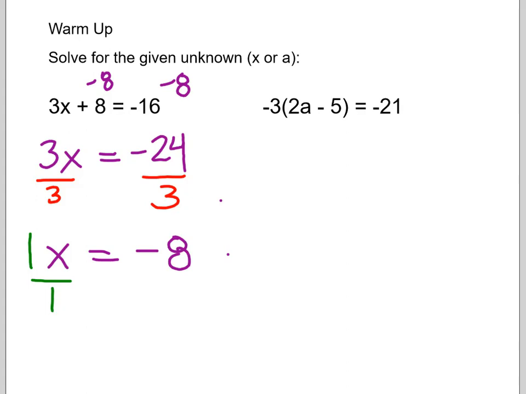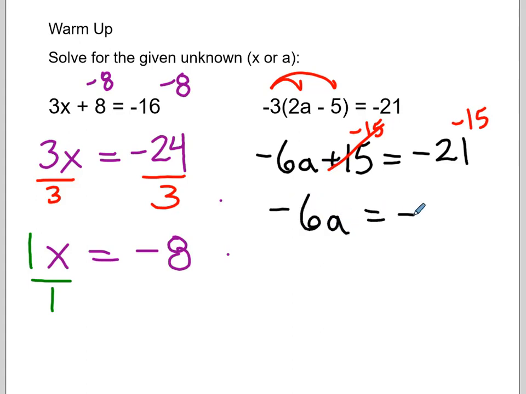Okay, so let's try the second question here. We could do this a couple different ways. You could do distributive property. That's one option. And most people would probably do that first, which is absolutely fine. So we would have negative 6a plus 15. Watch those two negative signs interacting. Okay, and now I want to use my SAMDEB idea. That's my guide. So I'm going to go after this positive 15 or adding a 15. So I'm going to subtract 15 from both sides. Then I'm left with negative 6a equals negative 36. And then again, this is a negative 6 times an a. A lot of people mistake this for subtraction. Okay, but this is a multiplication case. So I have to divide both sides by negative 6. And I'm left with a equals positive 6.